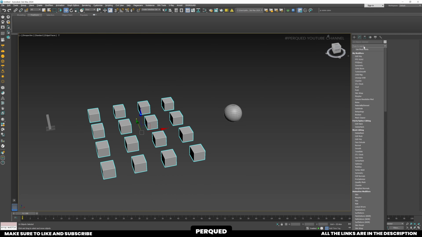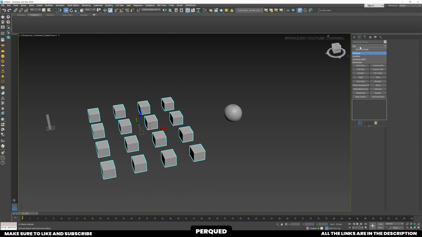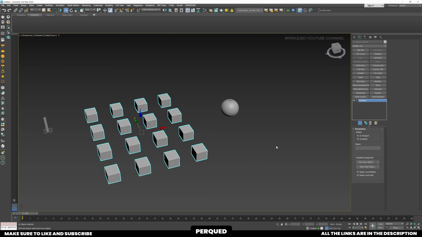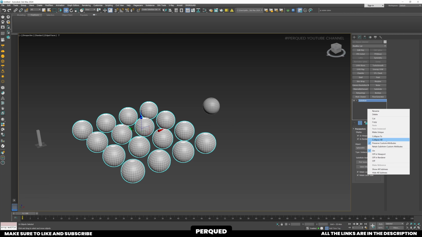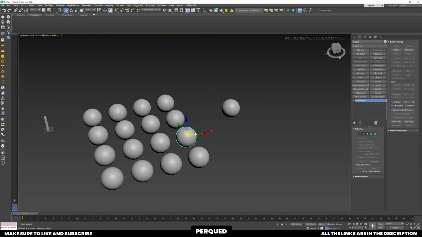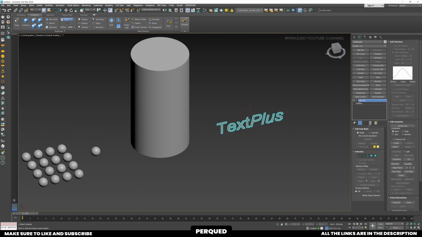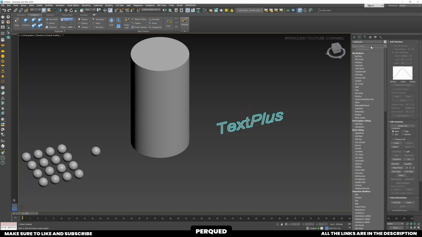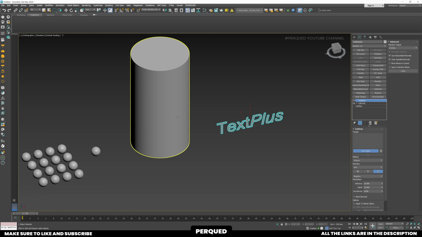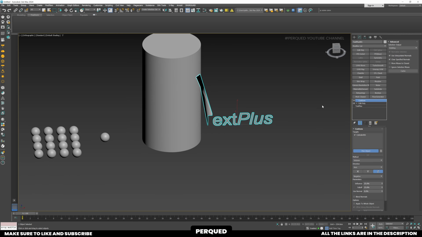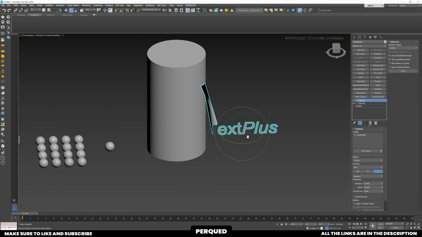If you have multiple same objects in the scene and you want to replace them with another object all at once, you can use the Substitute modifier and select another shape from here, and then you collapse the entire stack and convert into editable poly. If you have some text or any kind of object that you want to move onto another surface, you can do it with the Conform modifier. Just select the first object and put the Conform modifier on it and select another object in pick object. Now you have some parameters that you can use to use the Conform modifier effectively.